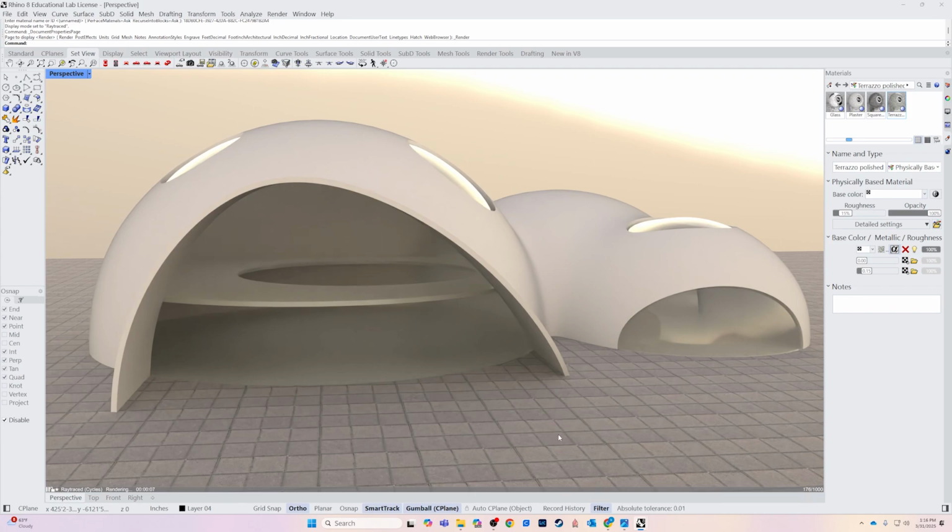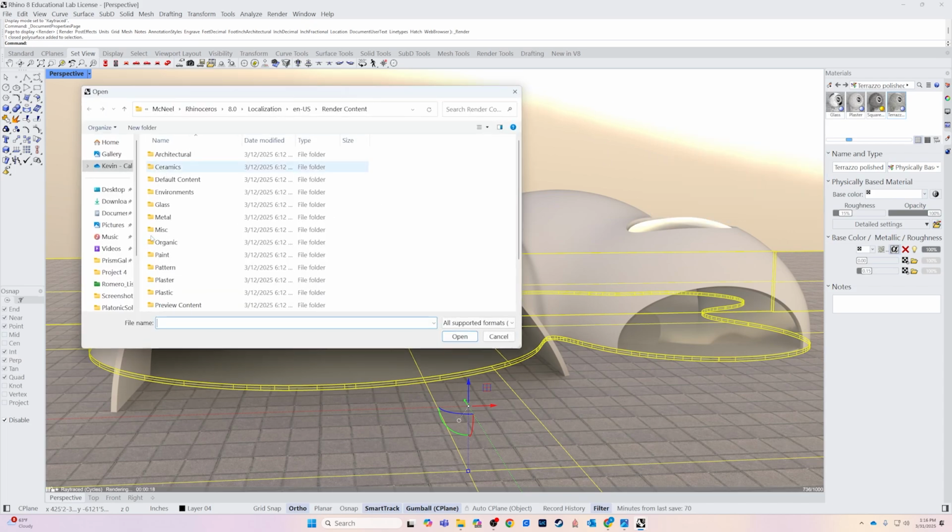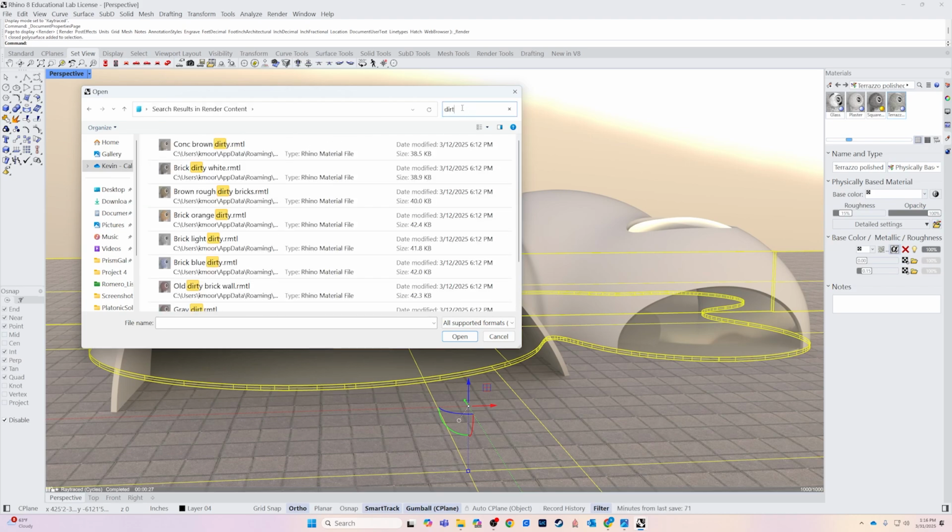I really want to change this ground. Let me make this like a gravel or something. Brown rough.